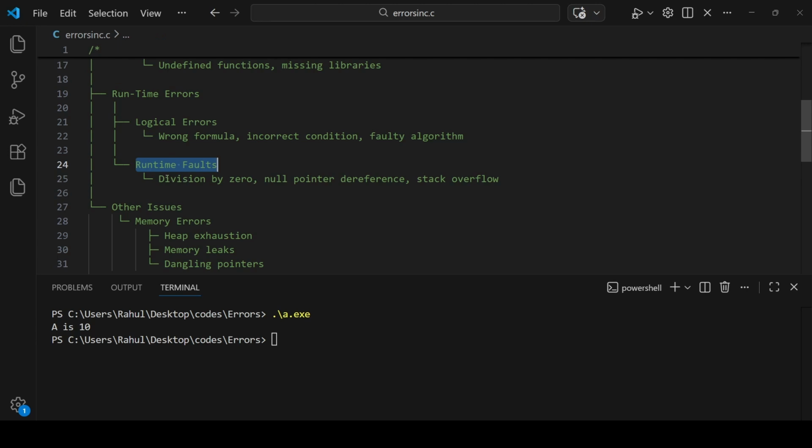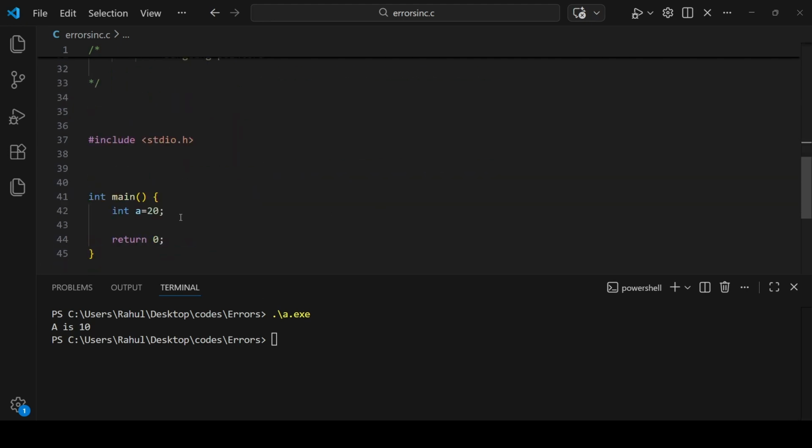So after these logical errors, the next error we are getting is runtime faults. These are all the types of runtime faults. To explain the runtime fault, I'll go again here.